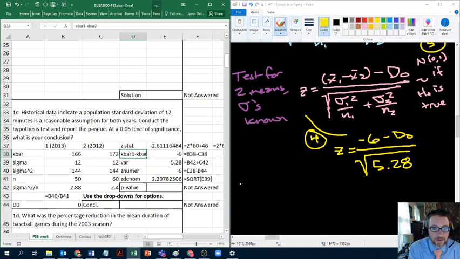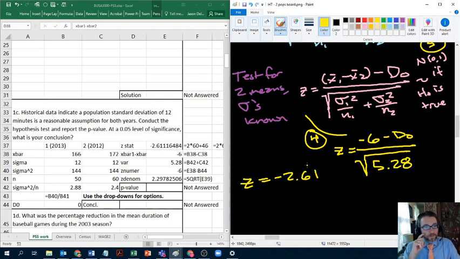If you calculate this all out, you end up with z equals -2.61. Now I want to pause for a second to think about what just happened. What we did was we took 2 samples, we subtracted their means, and then we calculated the variance of that distribution. And then we used that to calculate a z-statistic. What this essentially says is, if the null is true, what we witnessed, the combination of these 2 samples and this difference between them, is the same as drawing a sample that has 2.61 standard deviations to the left of the mean. Is that reasonable or not? Well, that's what step 5 is for, to figure out the likelihood of that.